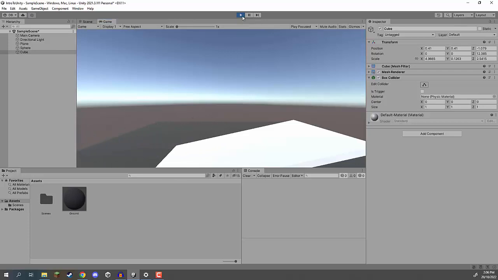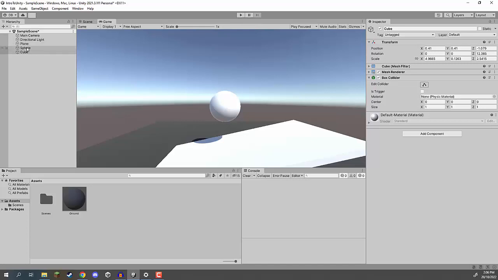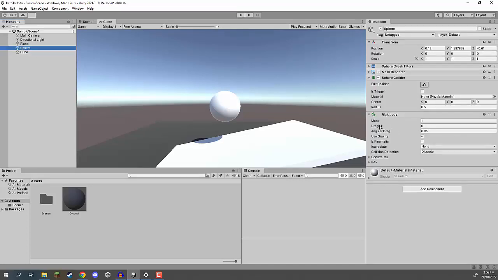Okay, so that works. Now, something else we can do on our sphere is change its settings, things like drag. Drag basically determines the wind resistance on this object. A drag of 0 basically means we're in space, and if you apply a force to an object, it is going to maintain that velocity until something else changes it, because drag isn't going to slow it down. Whereas down here on Earth, if we were to apply a force to something, like throw a ball, that of course would be affected by gravity, but the speed would also be affected by wind resistance, the wind hitting that object and slowing it down.